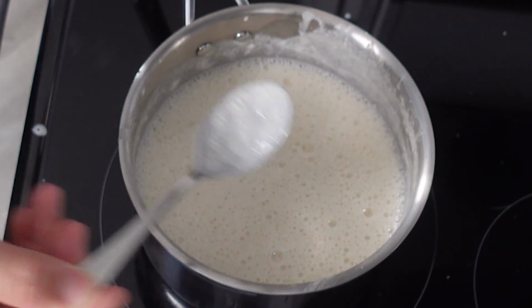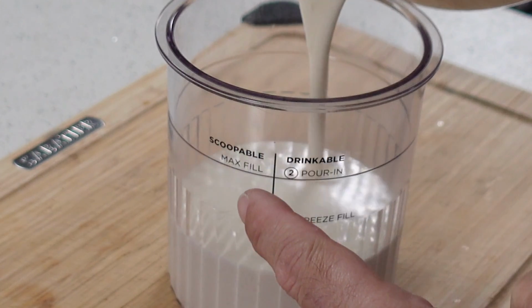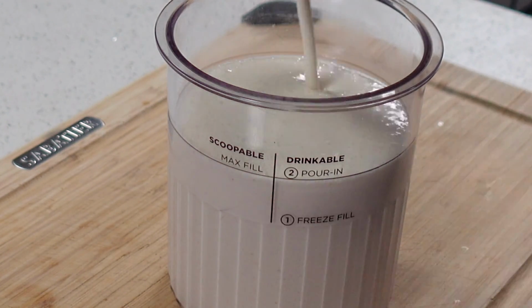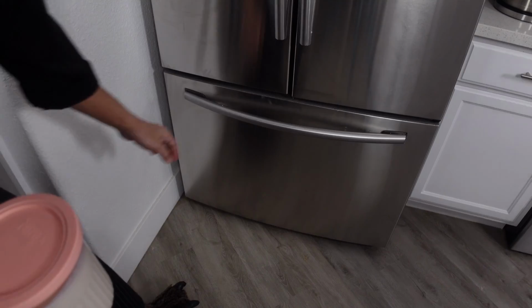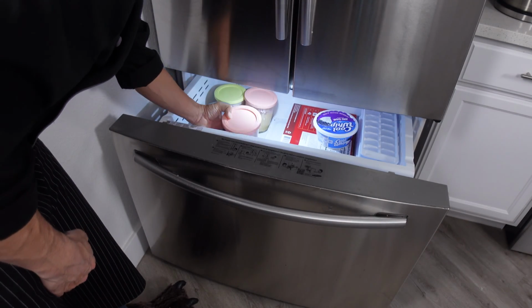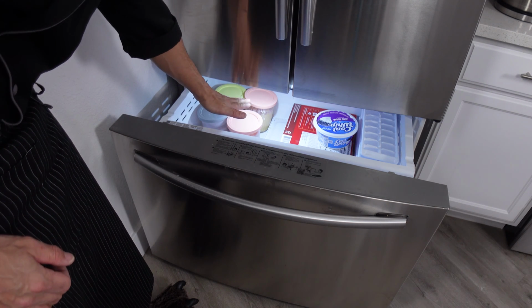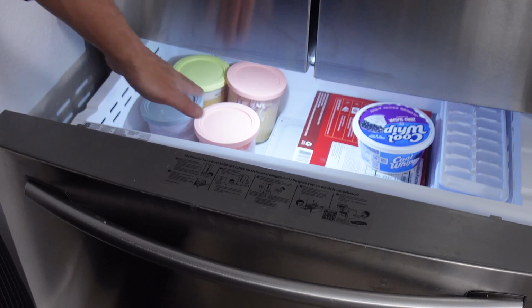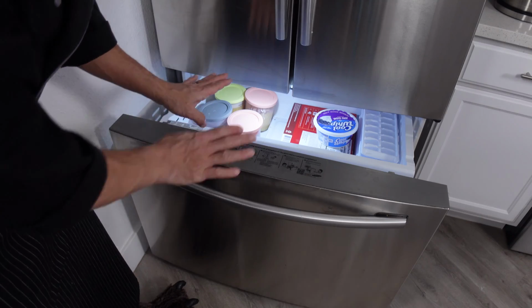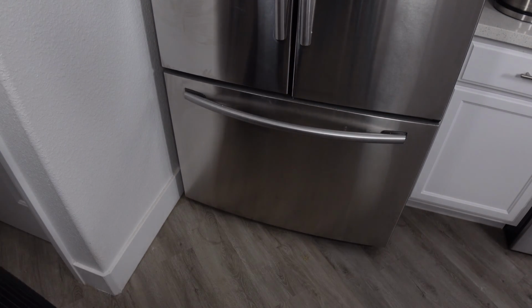So that is perfect. Next, we're going to take our mix and pour it into our creamy pint, being sure that we don't fill it past the scoopable max fill line right there. Once you've done that, we can throw on the lid and we're going to stick it in the freezer for at least 24 hours. Just be sure when you put it into your freezer that you're putting it on a nice level surface, because we want that to freeze level. If it freezes cockeyed, you can do a little bit of damage to your Ninja Creami, and we don't want to do that. Once you've done that, we can close this up, and all we gotta do now is wait.